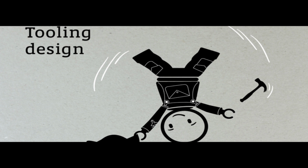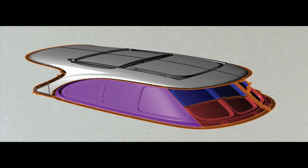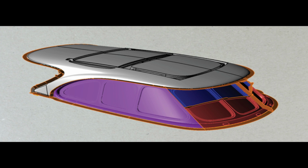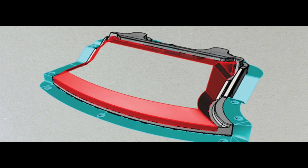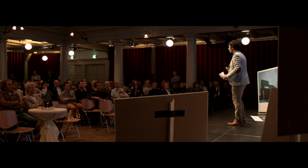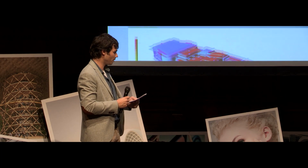As a designer and production designer, I'm very happy and delighted to receive such kind of models. If I know I get these models, I receive them in a better way. We have our 3-axis machines, adding little flanges to the design for the mold maker, so he doesn't have to template it out all by himself, and we just produce that. It just helps going through production in a process like that. Here, there's a guy who needs to put all these parts together, and if you could just simply add these little notches to your different moldings, you're helping out these guys on the shop floor. It's not much in design, but it helps a lot going through the whole process.